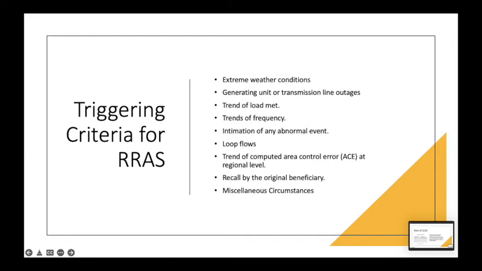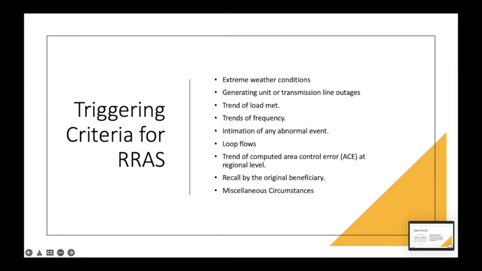Now we will talk about the cases which will actually affect RRAS up and down. The RRAS up or down may be affected if there are extreme weather conditions such as cyclones, storms, dust storms, fog, hail, etc., or in case there is a festival on the next day. This may lead to a change in demand patterns or depletion in the network by tripping of some network elements such as transmission lines during fog or during cyclones.